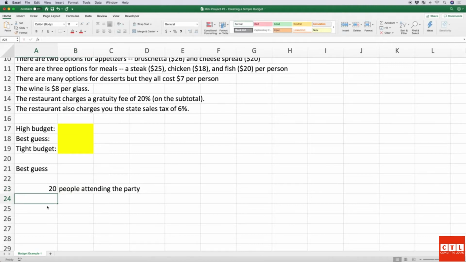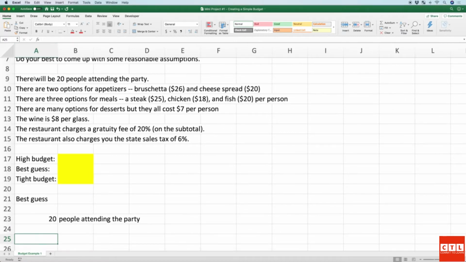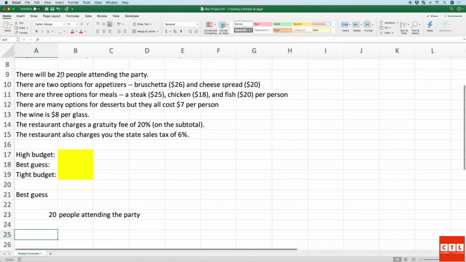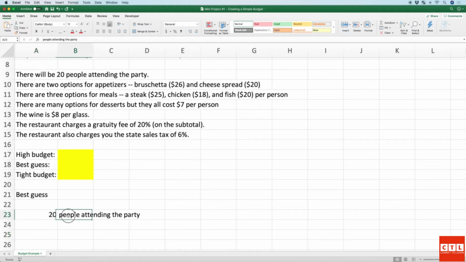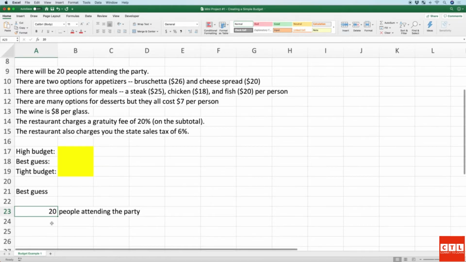Okay, we're doing this for one really important reason, and that is if the number of people that are attending the party changes, we could always go in and just change this number later to 19 or to 18. You don't have to do this step, but there often are changes to the estimates that you make, and you want to be able to have the number in its own cell by itself. So you could always go in and change that number easily. The way I wrote it up top, the number 20 is inside of this string, this text. So it's not easy to modify the spreadsheet with that number hidden inside or attached to a string. So we always want to get in the habit of separating the number from the text. So 20 people attending the party, that's how we set that up.